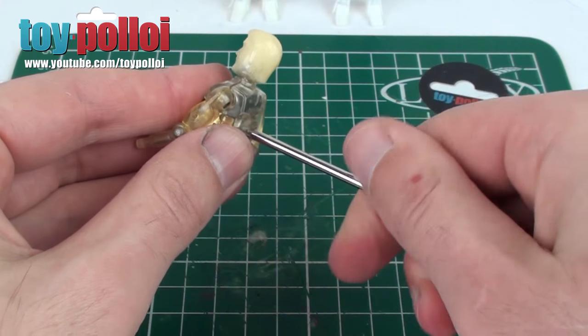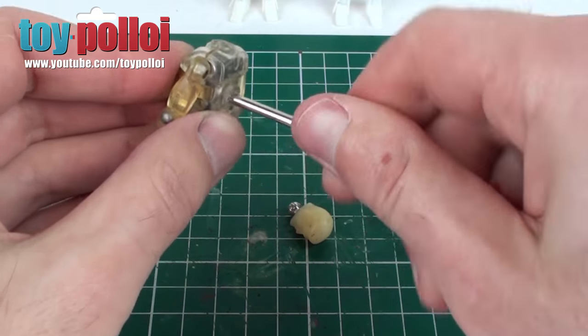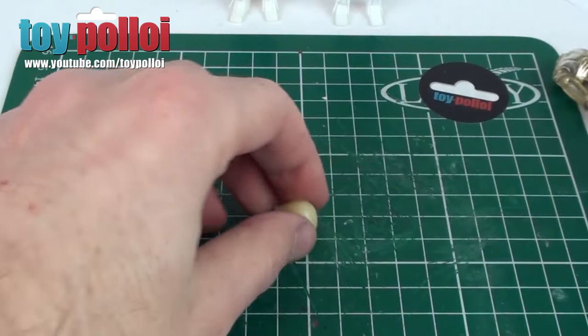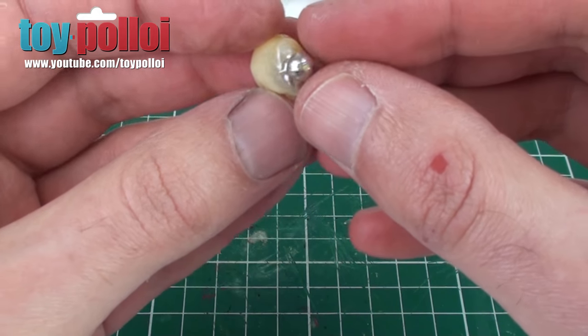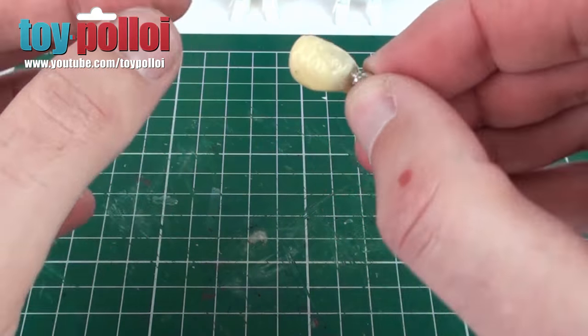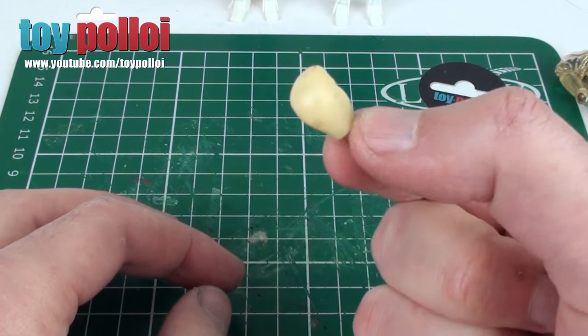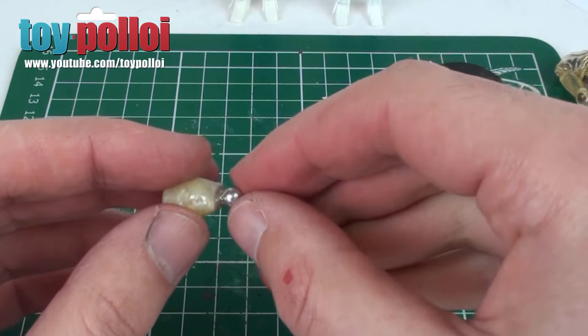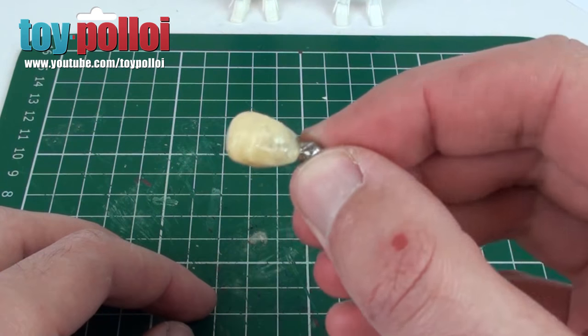The first thing we've got to do is take the head off. Just quickly unscrew that and the head will just pop out. You don't actually have to unscrew the whole of the body. And there we have the head. You can see that the ball joint part of the head still has the chrome on it, so I'm not going to remove this chrome. You can remove it if you want to — just use some oven cleaner. Drop this in oven cleaner for a few hours and that will strip off the chrome. But in this instance I'm not going to bother; we're going to work straight onto this head.